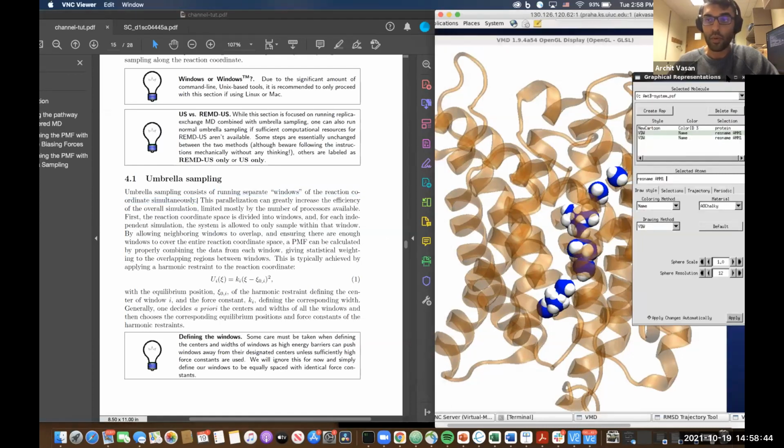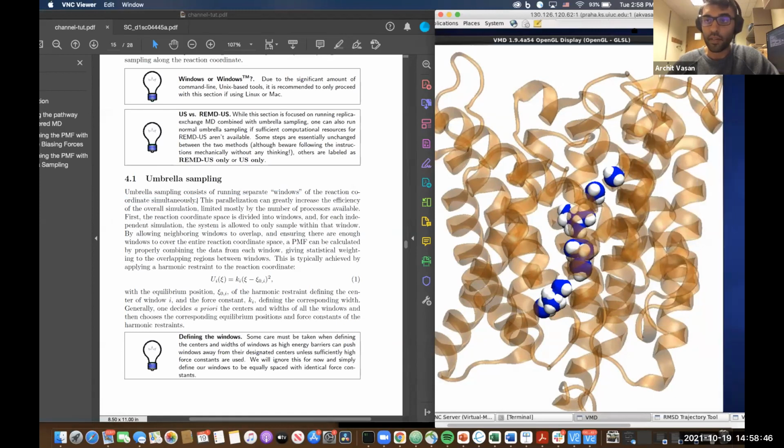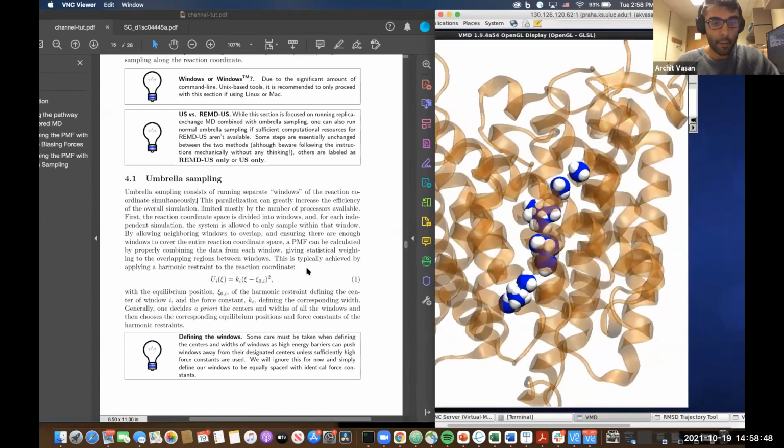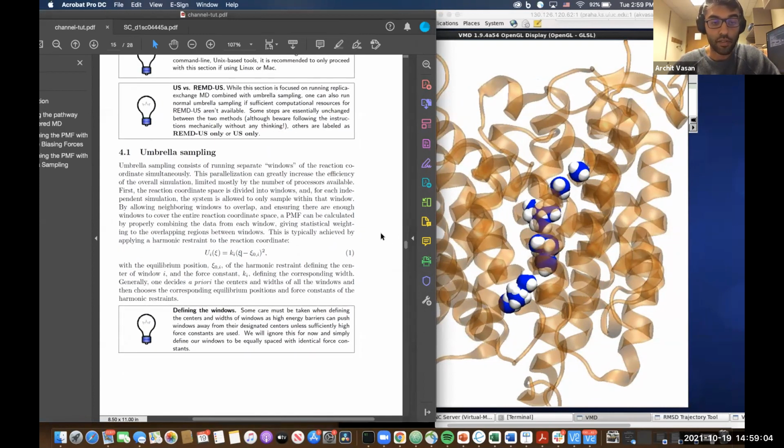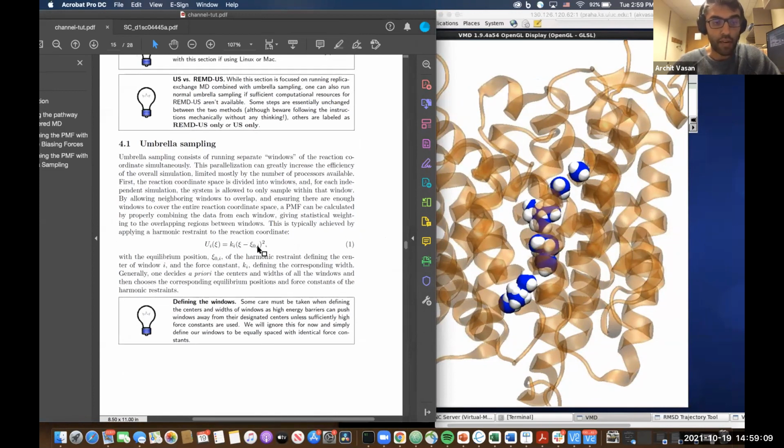The way that this works is, let me go back here. You take that location and you apply a harmonic restraint at that position. This xi term you see right here refers to the reaction coordinate that Mariano has already discussed with you folks. And you have some position.